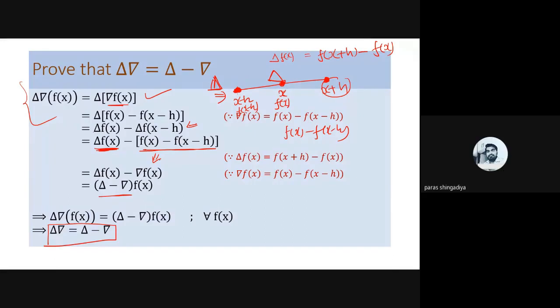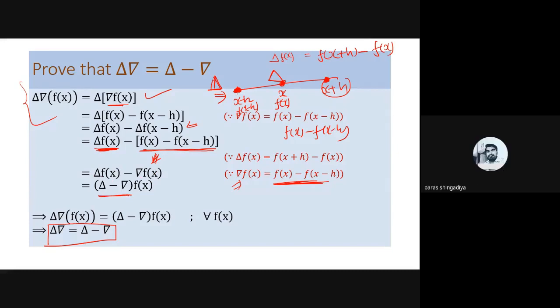Okay, good. Now check this bracket. The value we got from the delta formula will be f(x) minus f of x minus h. So it is also the formula of nabla. How can we define the nabla formula? That is also the same, f(x) minus f of x minus h. So in place of this bracket we can put nabla f(x). In this fourth step I just put the nabla f(x) value in place of this bracket, because this defined formula is also the formula of nabla f(x). So that is delta f(x) minus nabla f(x).